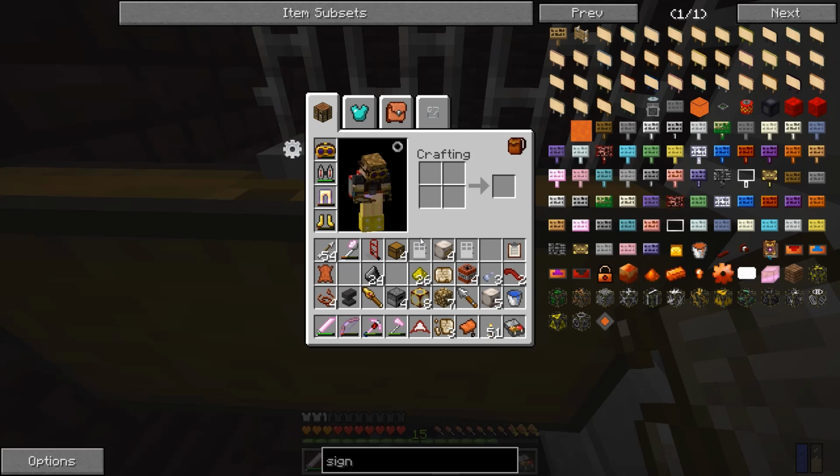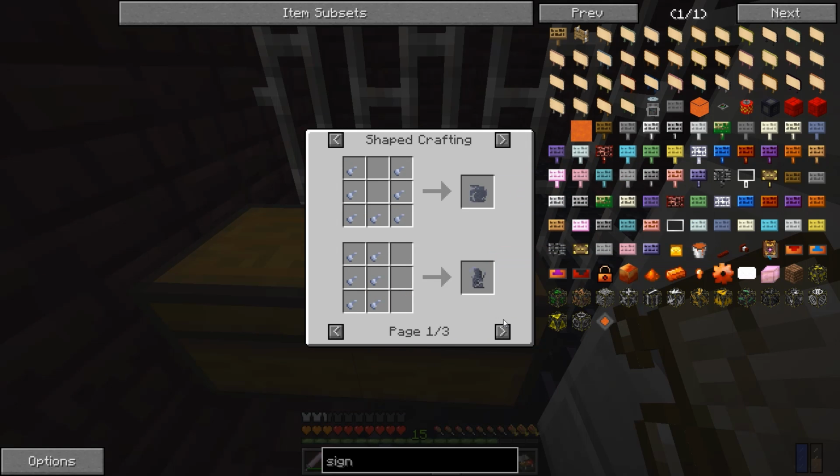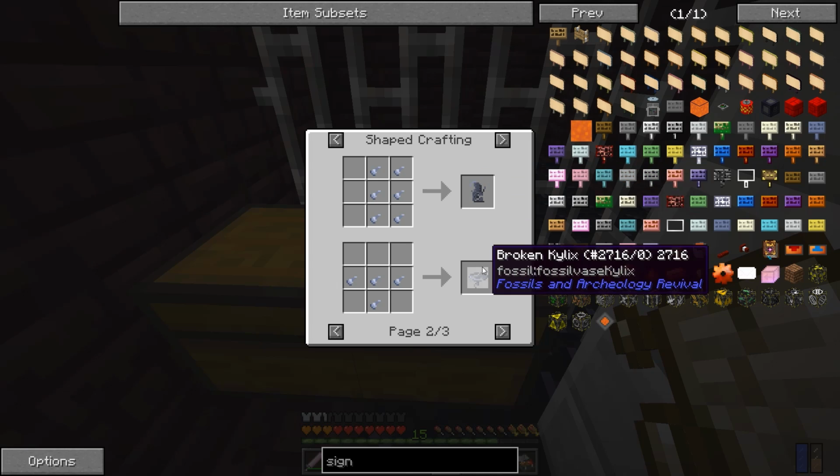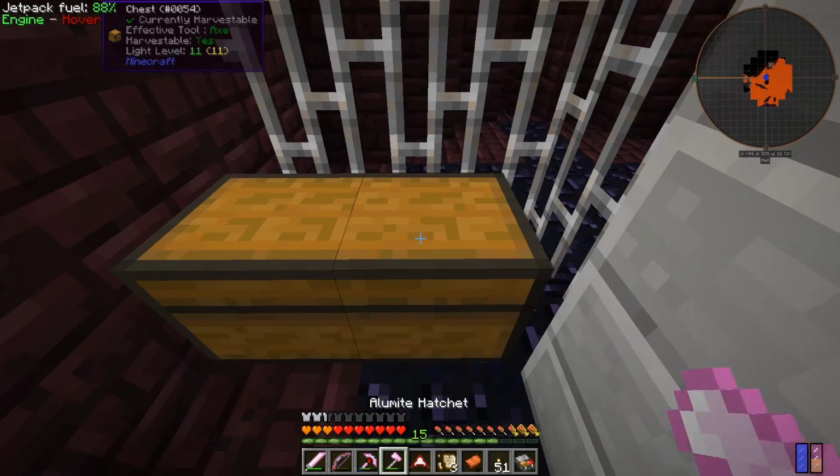Pottery shard. Is there a use for these pottery shards? Can make broken volute, broken amphora. Ooh, so you can make like broken pottery. Very nice. I guess that's kind of cool.